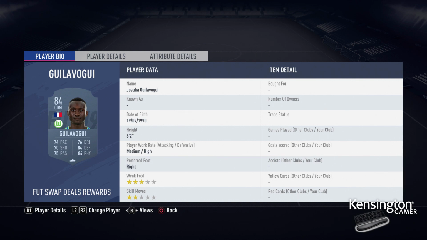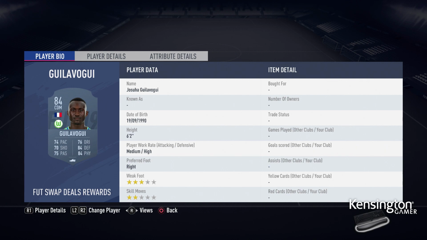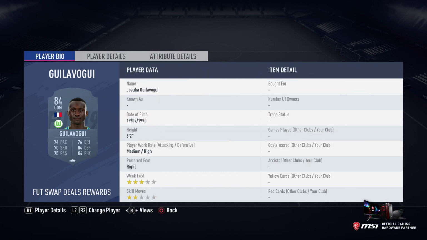Got no idea how to say this guy's name, but he's 6'2", medium high, French, and this is a foot swap deal. I think you have to put in like 4 players, and he looks very solid, very, very solid. I think put a shadow on him. This guy's going to be a monster. Do recommend getting him with his foot swap deals unless you're trying to save for one of obviously the big players.